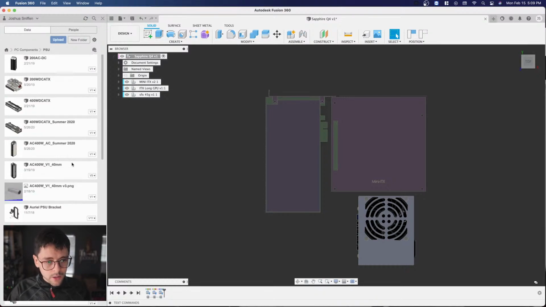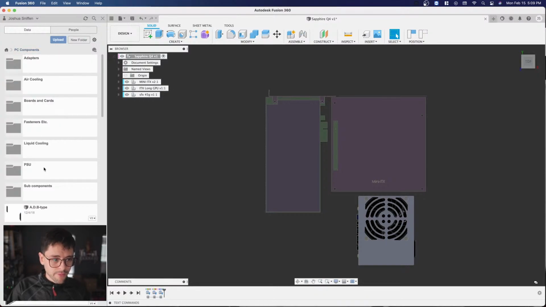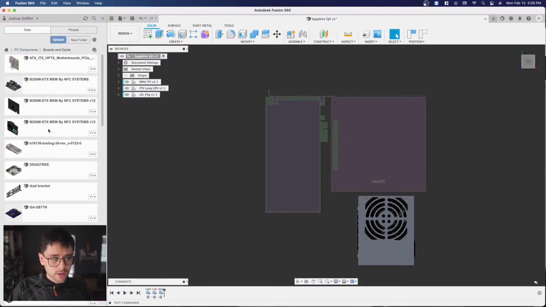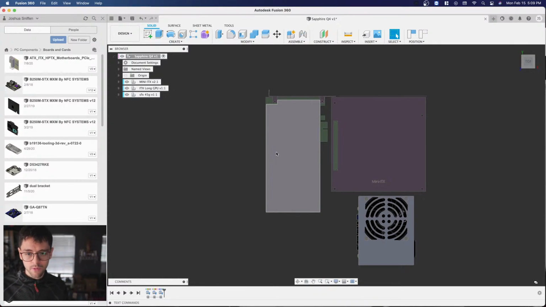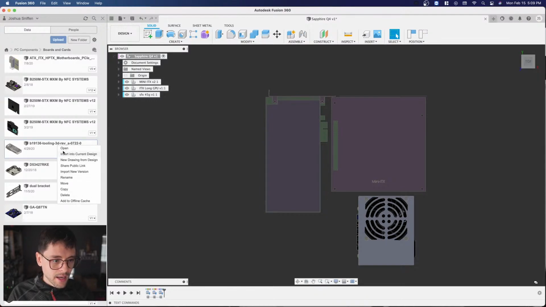But what I am going to do is I'm going to throw in a higher detail model of a graphics card. Now, normally you wouldn't need to do this, or you shouldn't actually do this. You should take the graphics card, the model that you have, and then extend it out. Keep it really simple because it's easier and faster to design that way. But I have this model. I don't have the actual card with me, and I need to pull some dimensions off of it.